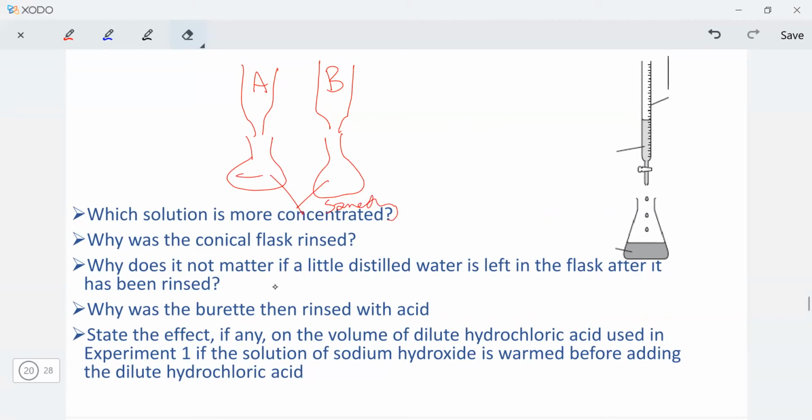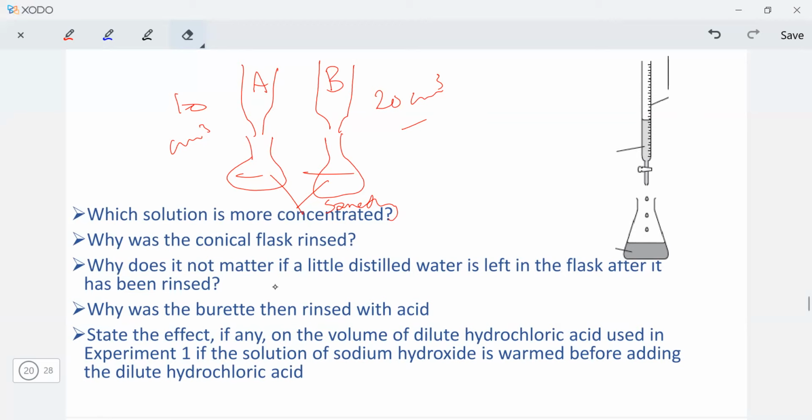Let's say in this titration that I used 10 centimeter cubic of solution A, and in this B I used 20 centimeter cubic of solution B. So which solution is more concentrated? If I am testing what's inside the burette, it means that the one which did the job with a very small amount is the one which is more concentrated. So here, if I'm going to compare what is in the burette, the one which will do the job with a small amount is the more concentrated. So in this case, I'm going to say that A is more concentrated than B. Why is this? Because the small volume neutralized the same amount.